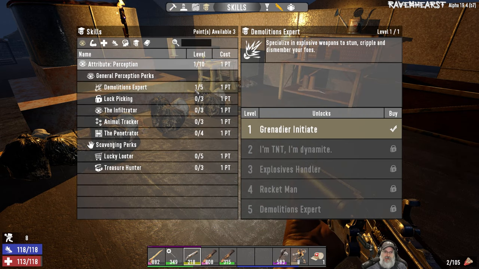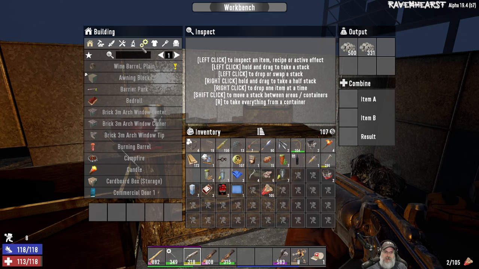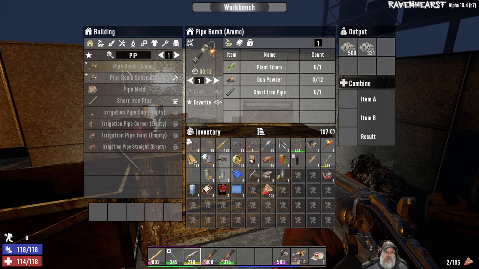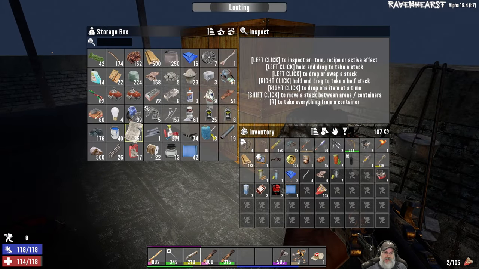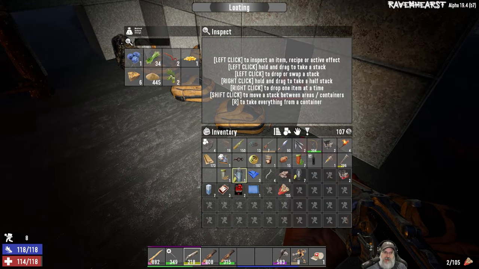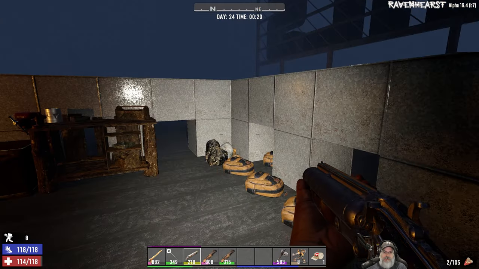So, let's see. I took the first point in demolitions expert so that we can make pipe bombs. And I'm assuming the recipe is the same as vanilla. Pipe bomb ammo. So, yeah, we just need plant fibers, pipes, and gunpowder. So gunpowder is the thing, and I don't have an abundance of nitrate, so I need to find a nitrate supply. I've got a little bit there, but not a lot. And we do have a coal mine already, so coal's not an issue. We just need to find some more nitrate so I can start making gunpowder.